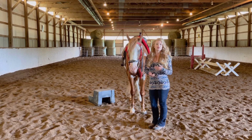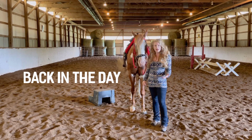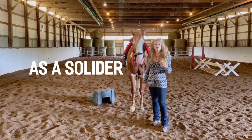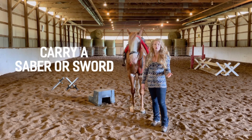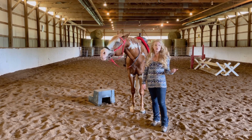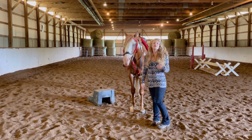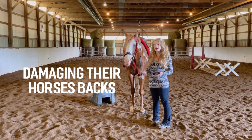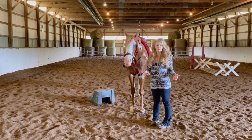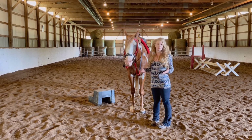So I just want to discuss why people mount from the left. Back in the day, it was a custom to mount from the left side of the horse. As a soldier, you would carry a saber or a sword, which would be anchored over your left side. The issue is they were worried about damaging their horses' backs if they mounted from the right. So it was always customary to mount from the left. That is the only reason why we mount from the left. There is no other reason.